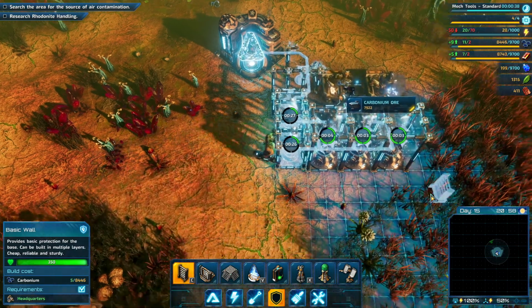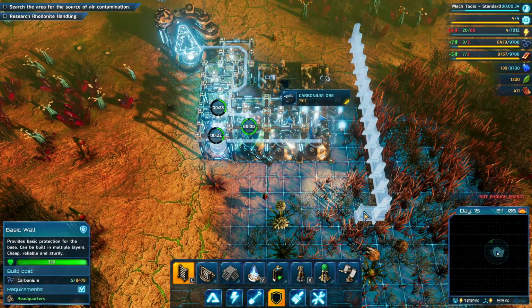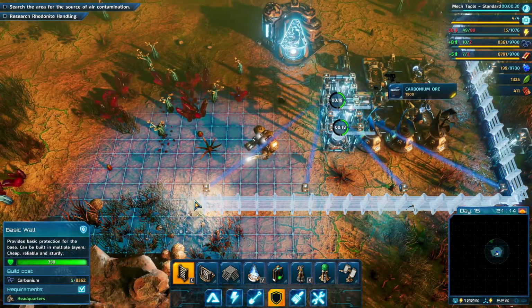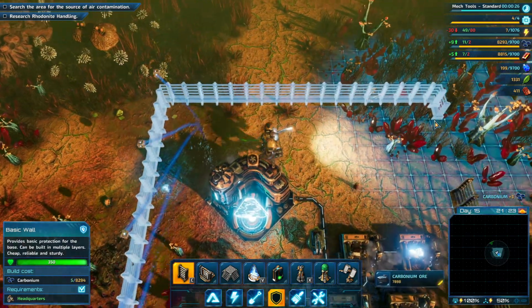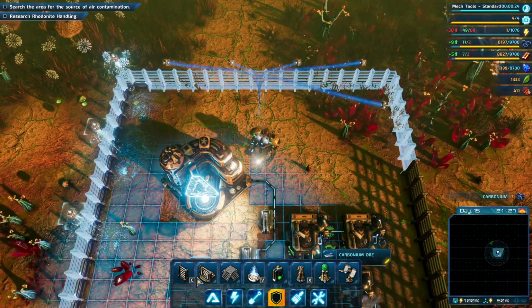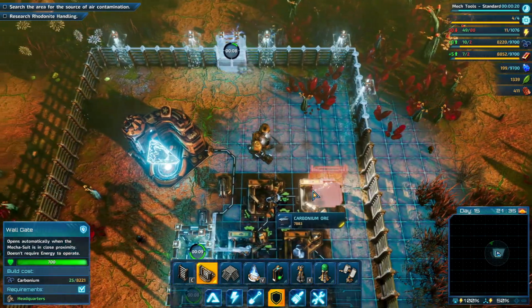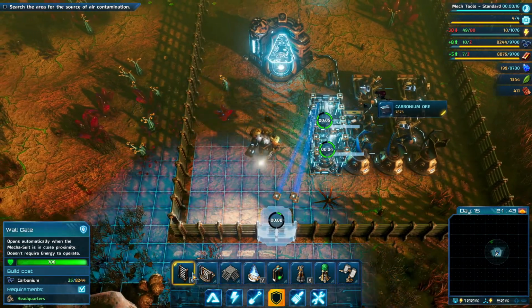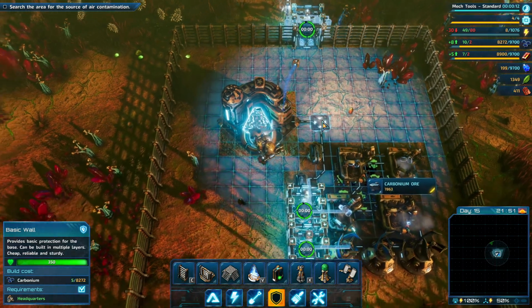Okay, right, let's build some walls. This time I'm going to do it a little bit different. Connect more power plants. I'm going to actually build a little outpost ready to go, because then we've got somewhere to come back to. Right, there we go. One there. And one there. There we go.